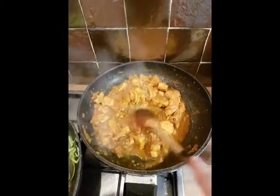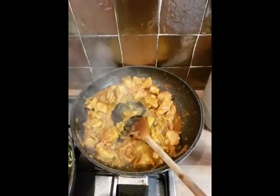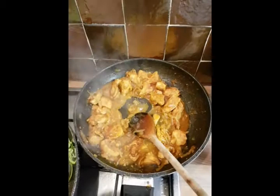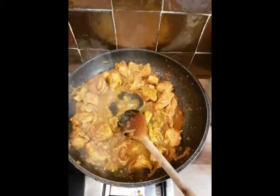Okay, so as you can see, I've reduced the sauce down. This is as far as I've let it go. I did add a teaspoon of marmalade because the oranges weren't that sweet. So I just sweetened it up by using a teaspoon of marmalade. So there you go, that is it. And I will show you how the finished dish looks.